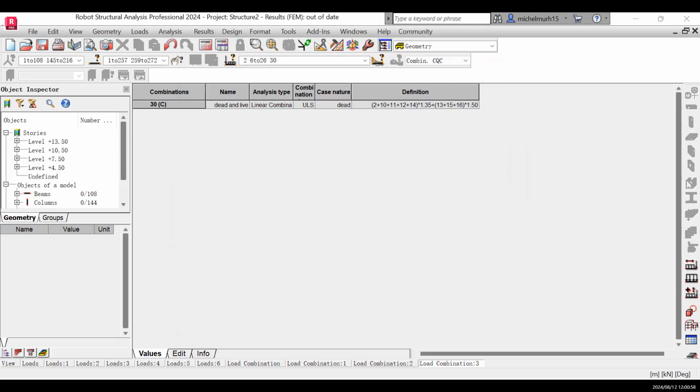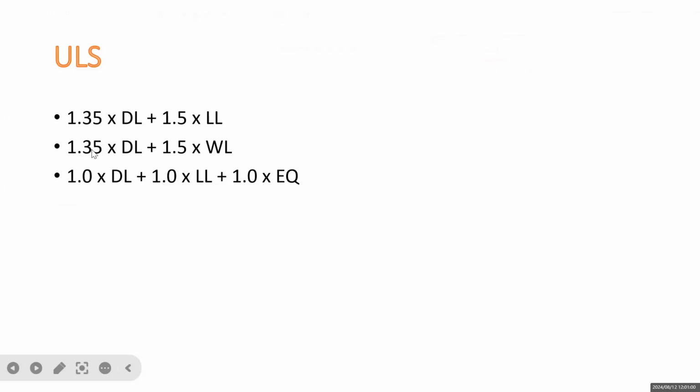You have to repeat all of this process for the dead load and also the wind load, and also for the dead load, live loads, and the earthquake. And also if you have any other loads, you have to repeat case by case. And then at the end, I'm going to show you how to check the deflection, the modification of the structure due to this load combination. I'm going to show you in the next video.